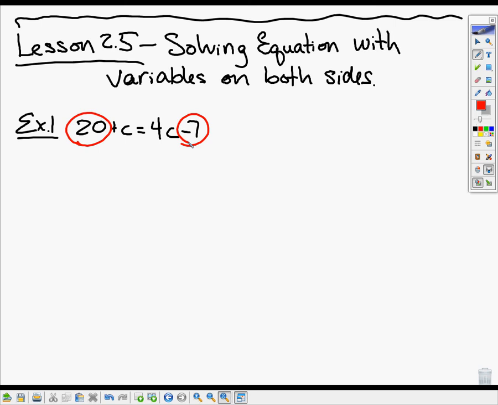And we were doing this by doing something like adding 7 to both sides, adding 7, so this became 0. Alright, so hopefully you didn't write down what I just did in red. What we're going to do then, in order to get our c's together, let's subtract c from this side. The positive c and the negative c combine to give you 0c, so that would disappear. We have to subtract c from the right side as well. And what we result with here is we'll have 20 on the right side is equal to 3c minus 7.